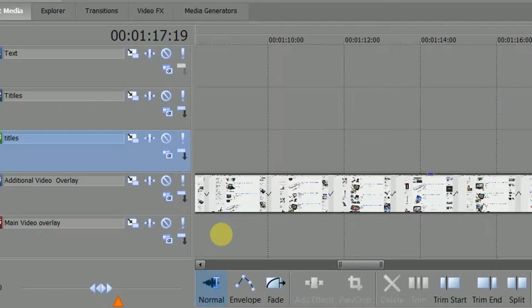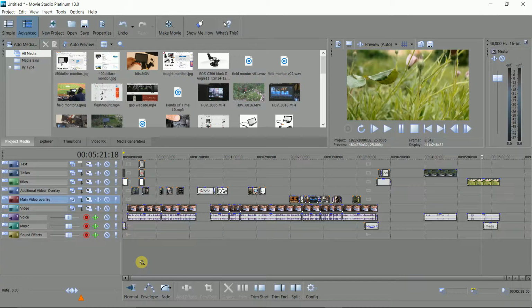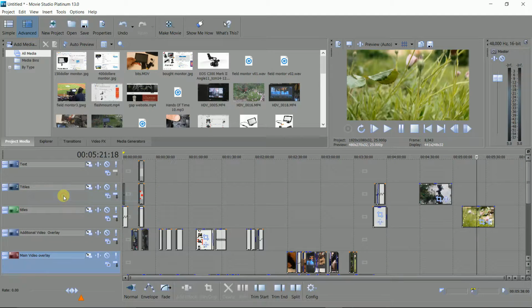That pages through the five edit modes: normal, envelope, and then the invisible selection edit and minimize tracks, and eventually selecting fade. So that is relatively clear, but just a warning though, if you click on the minimize tool, you can only undo that by unticking the minimize all tracks in the view menu.